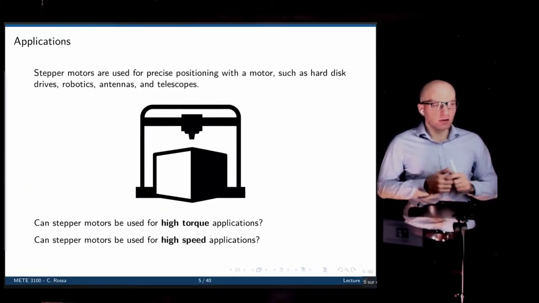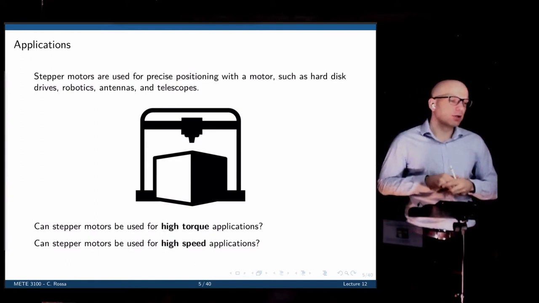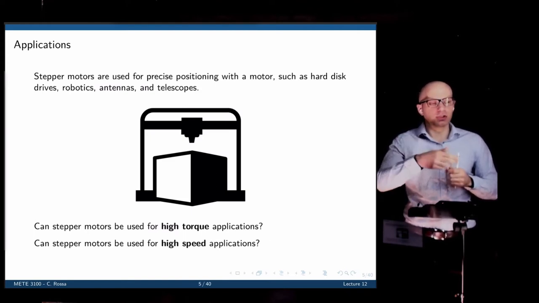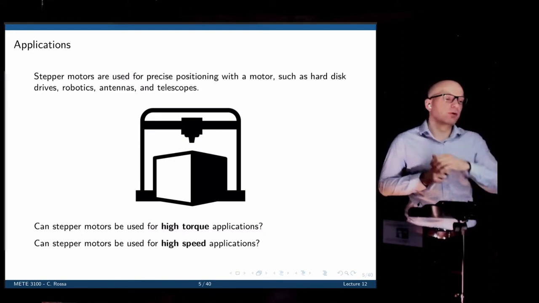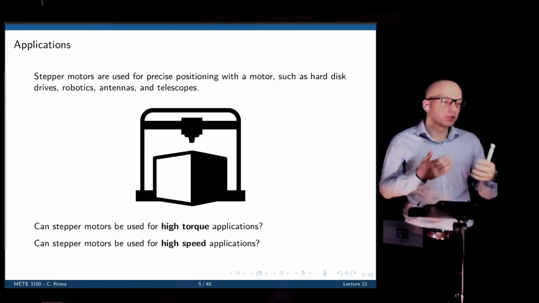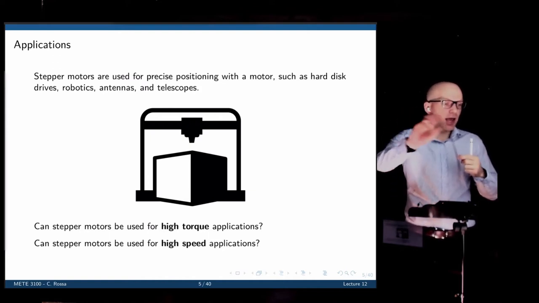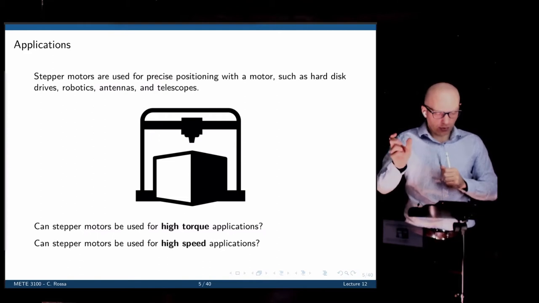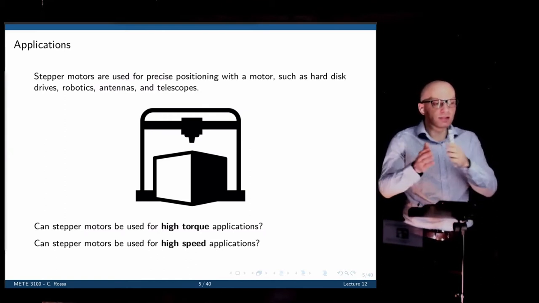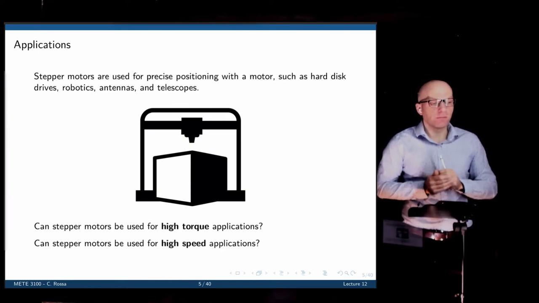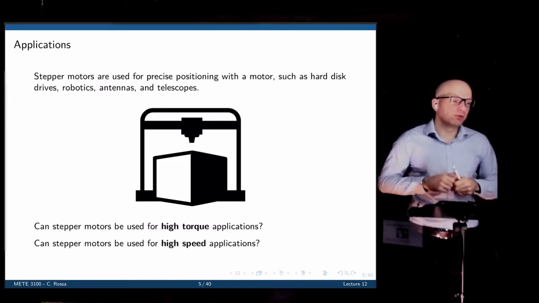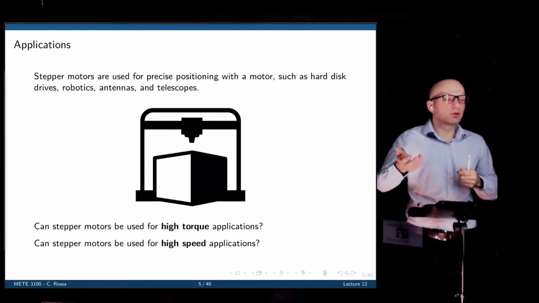You have probably used a 3D printer before. And if you look at a 3D printer, you'll see that it most likely has stepper motors. The reason again is that if you want the 3D printer head to go to position X, Y, we can calculate how many steps the motor needs to take to bring the head from position A to position B. And if you look closer, you'll notice that there is no position feedback. There are some sensors at the end of each linear rail to indicate that it has reached the end, but there is no intermediate sensor sensing between the starting and the end of that linear motion. And again, this can be accomplished because we don't need position feedback since we trust the stepper motors. We tell them to go to a certain position and they do.